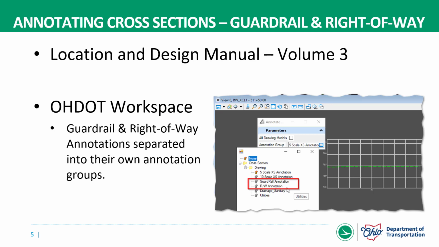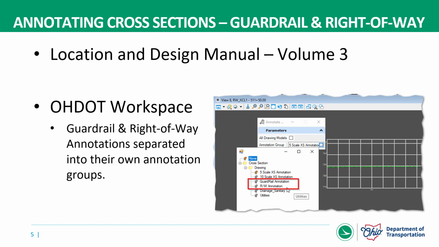As far as the guardrail and right-of-way features are concerned, I want to point out that L&D Volume 3 does not have any requirement to show guardrail in cross-sections for plans production. However, sometimes there are various reasons that designers may want or need to do this to effectively convey their design. Also, Section 1310 does not specifically state right-of-way and easements are shown, but it is a design activity noted in Section 1406.4.2 to add the right-of-way lines to plan sheets and cross-section sheets.